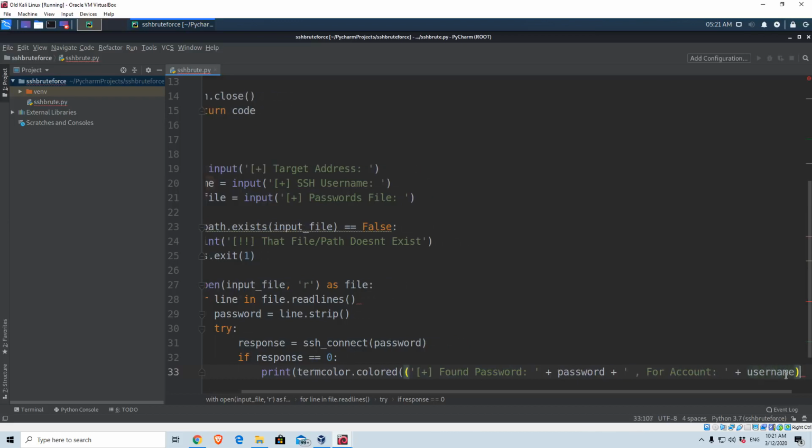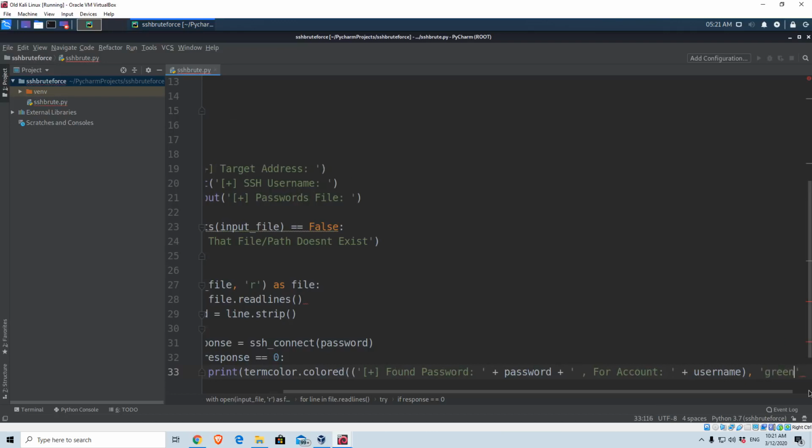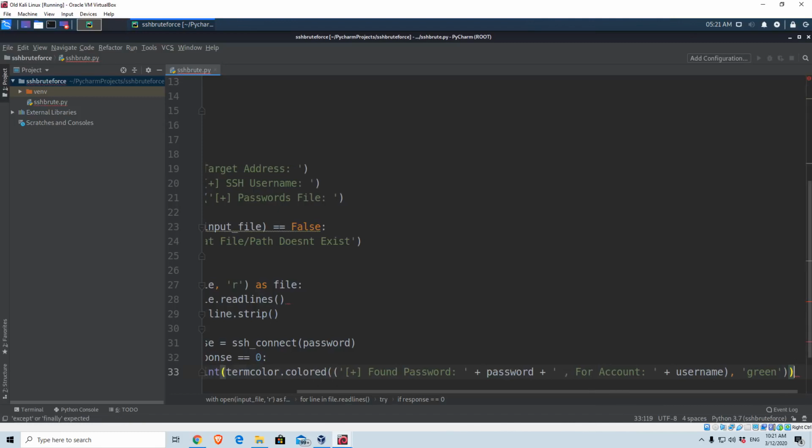Let us go to the side. So here we close the first bracket. Then we need to add the comma. And in between the single quotes, here we specify in which color we want to print. Let's say we want to print in green color, as we successfully managed to connect, so it will be green. And then we need to close the first bracket, which is going to be the bracket to the termcolor function, and now the second bracket, which is going to be the bracket to the print statement. So let's check if we have the right amount of brackets. 1 bracket, 2 brackets, 3 brackets, and 3 close brackets. All right, so everything seems to be good.